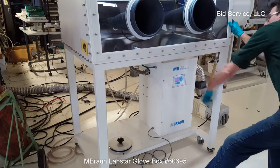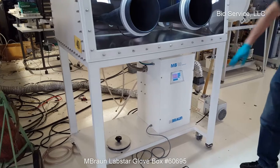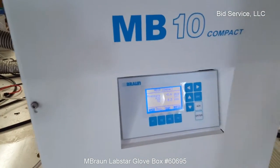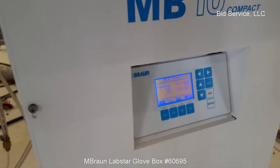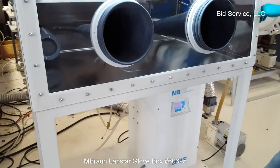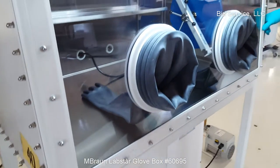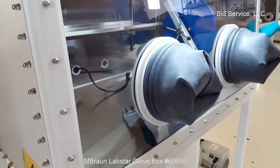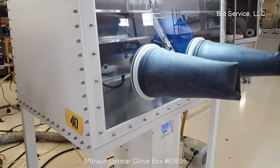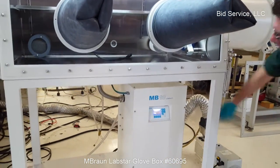Now the pressure is being read out down here. Okay, we're at minus 8.6, and you can see that the oxygen level is still staying low. Gloves are pulled in, and I can increase the pressure. Now we're at positive 8.6. Again, you see the oxygen level is low.